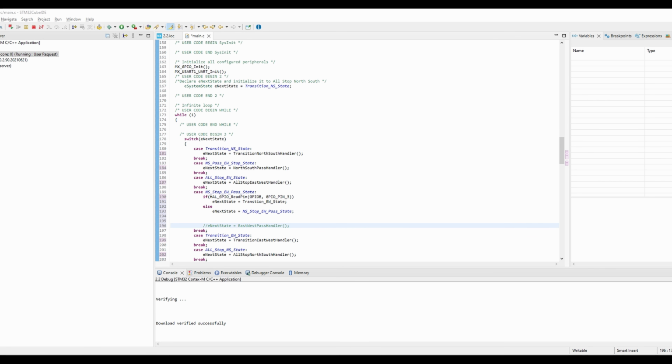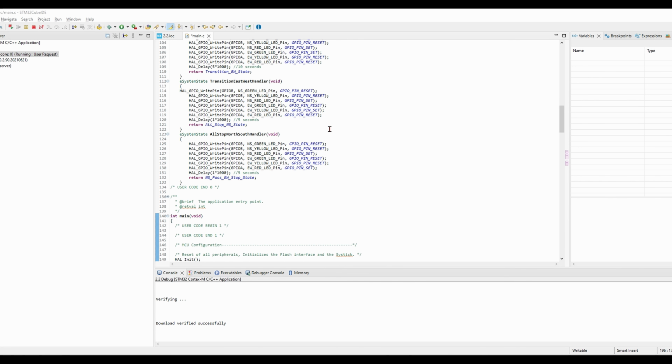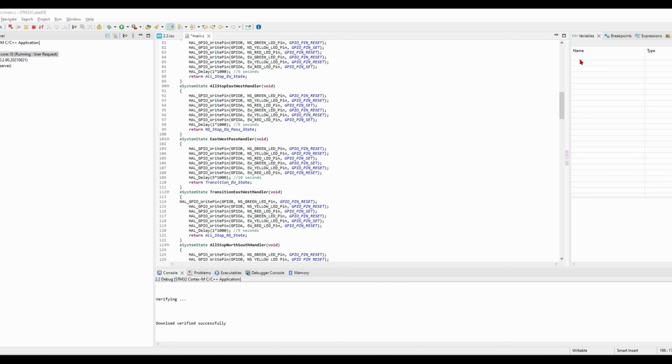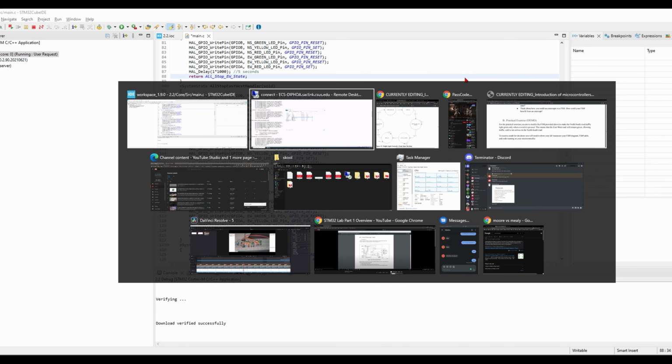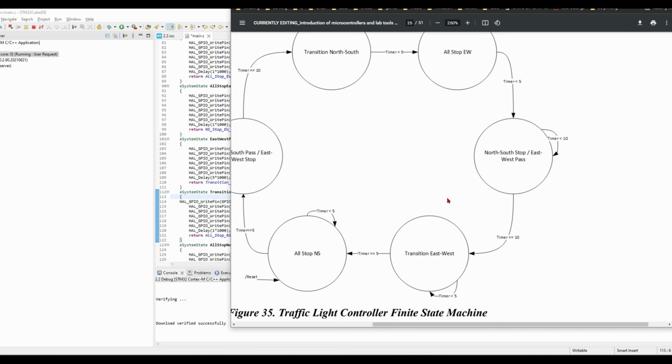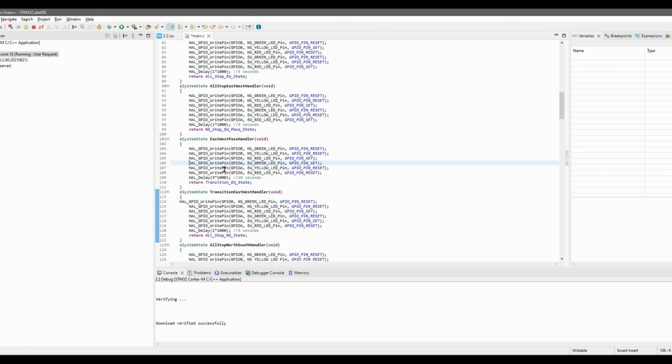Now, this is not the only place where we can write this code and modify it. If we scroll up to where we had our system states here, and we go into the actual event, the east-west pass handler, that is what we were looking at. We want to see the east-west, which is the transition. That's going to be handling this. So the east-west pass handler actually handles our transitions.